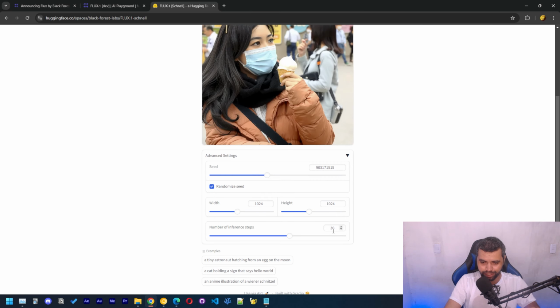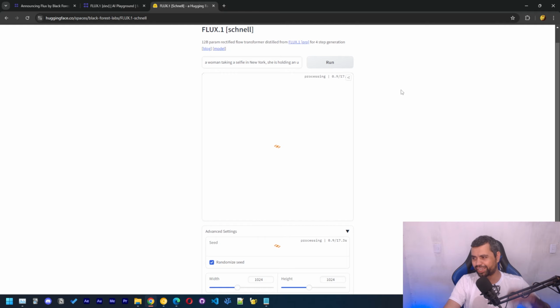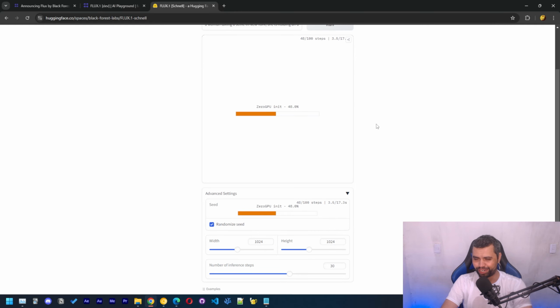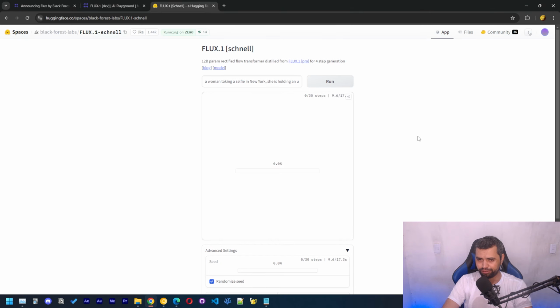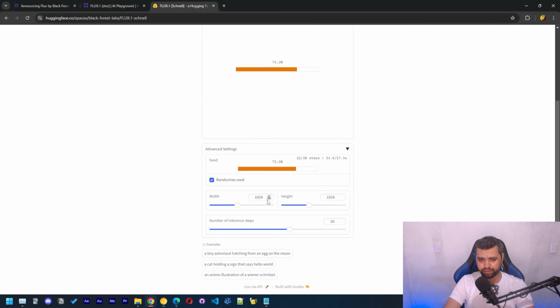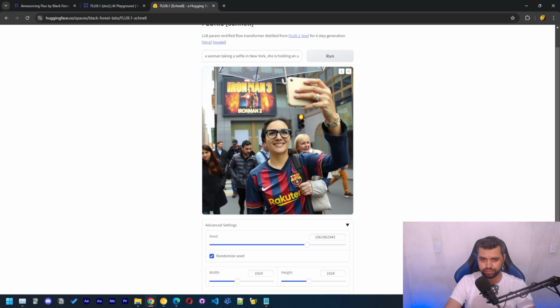I'm gonna increase the steps. Okay, third step. Let's see what kind of image we are able to generate. Okay, this would be a very interesting image to see. I would like to see if the model is able to come up with something very impressive. Let the model cook, right? Depending on how many steps you use, of course, it's gonna take longer. And I'm generating 1,000 by 1,000 pixels.